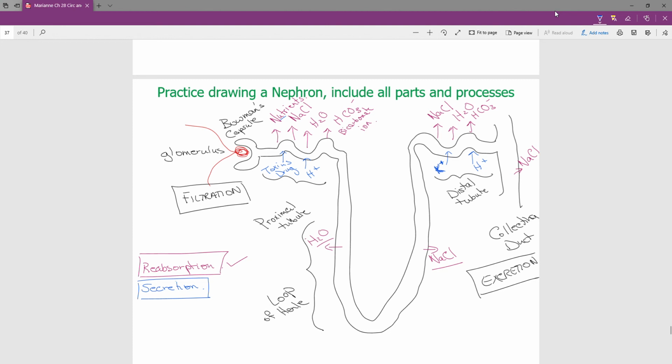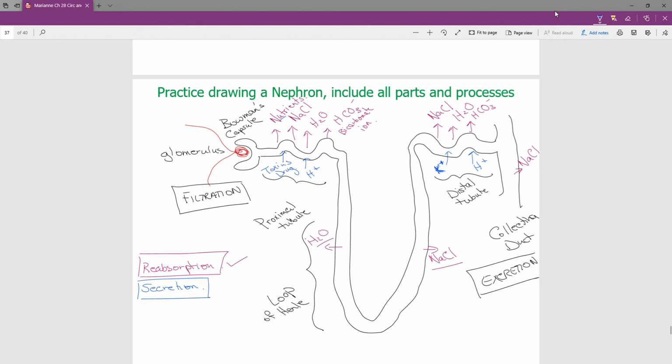I have an analogy for the function of a nephron that's different than the video. So I kind of think of it like cleaning out a closet. And so when you go to clean out a closet, typically, if you're going to do a really good job of it, you're going to take everything out. So I have a hall closet with games and weird stuff in it. So if I'm going to ask the kids to clean that out, I would get them to clean everything out. Well, they're not going to take out the shelves and stuff like that. The shelves and other fixed pieces are akin to the blood cells in your blood and those large proteins. They're not going to get filtered out.